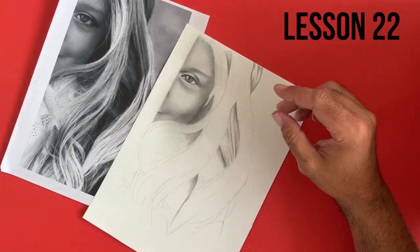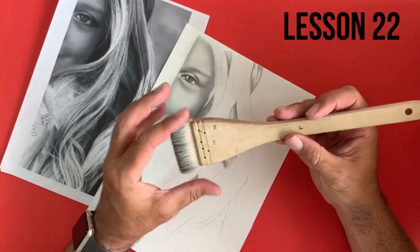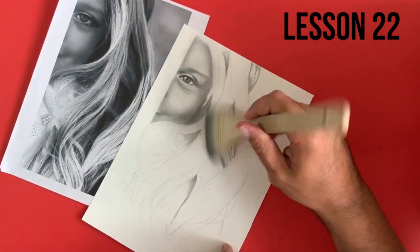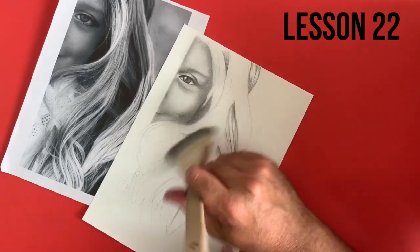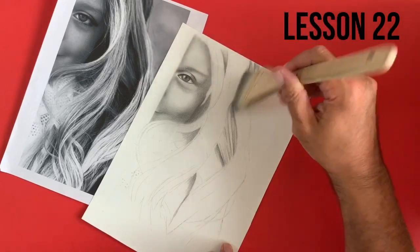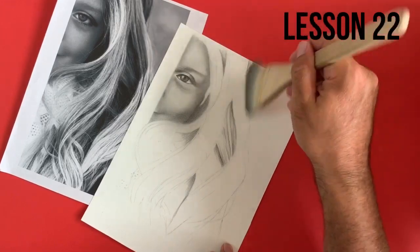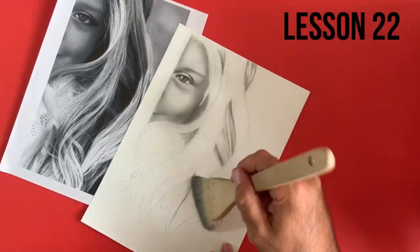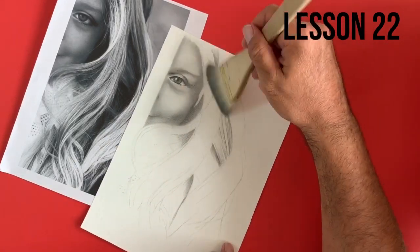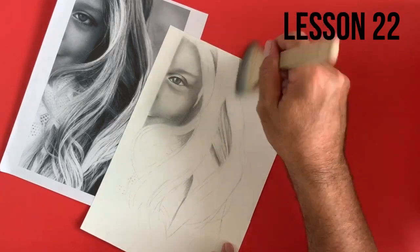I'm going to give that a little bit of a brush now. So using my brush, it's a 2-inch brush, 2-inch thickness there. It's very soft. A makeup brush will do just fine as well. And I'm just going to start to move some of this initial value and graphite around, brushing it, not worrying about brushing it into the lighter areas, because we do need some value in there. We're never going to leave anything on the paper completely white. What that gives us is a very flat looking object, whether that be hair or the side of a face or an eye. So just moving some of this graphite around now.